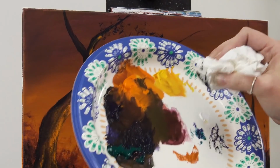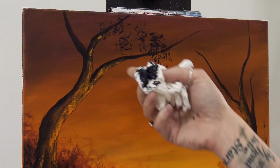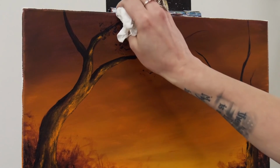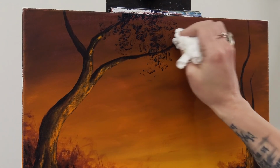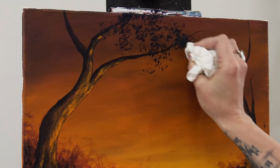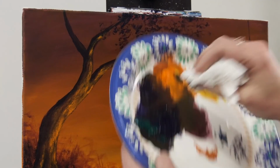And right now it looks strange because I just have the couple of branches. But once I get in at least this first layer of foliage, then I can come back and add some smaller detail branches. Take it all the way to the top. If you don't take it all the way to the top, your tree's gonna look really scrunched. So there, I want it heavier, so I'm just going over it a couple of times. Don't keep it confined onto each little branch.